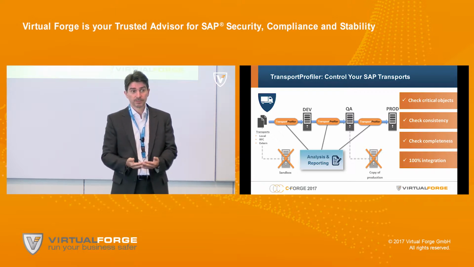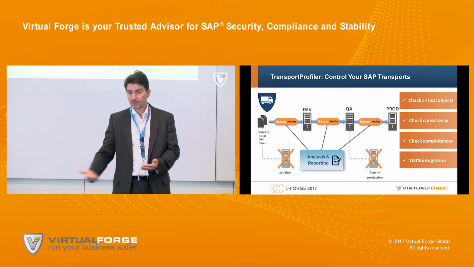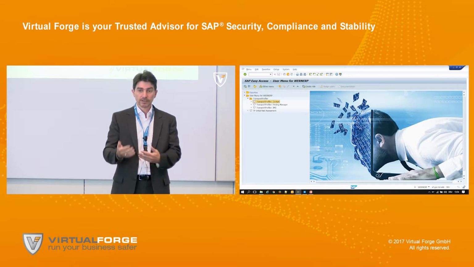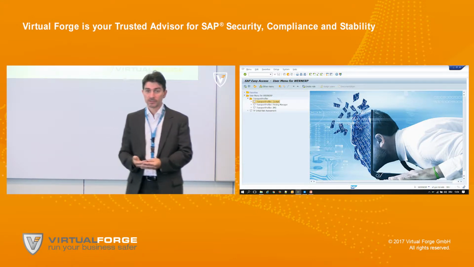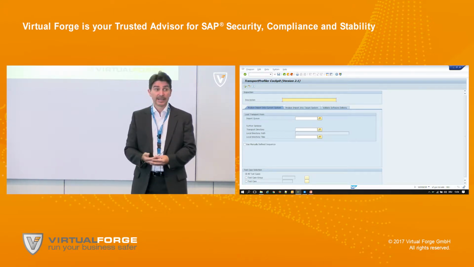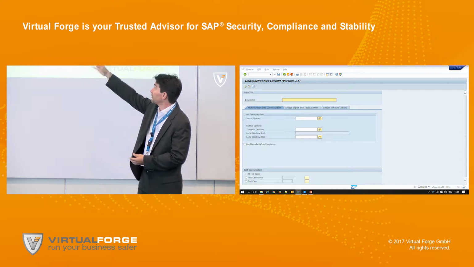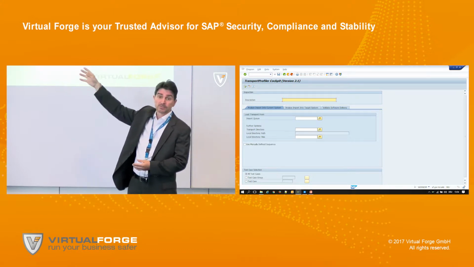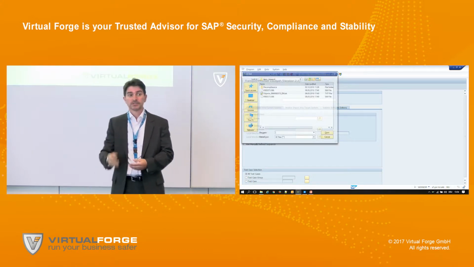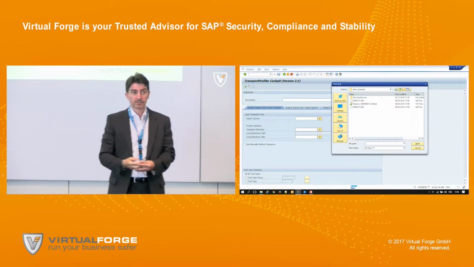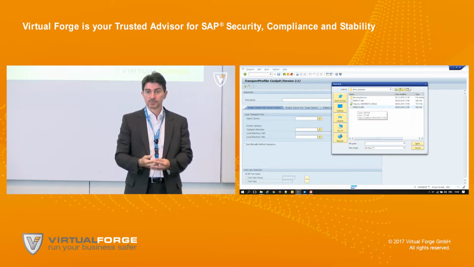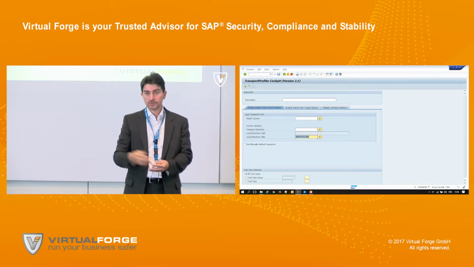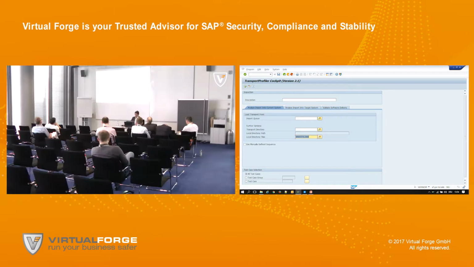Most providers don't transfer the namespace information together with the application. So we find a lot of things during the test installation if we just inspect external transports. That's one thing, and the other thing I would like to show you in a short demo on the system is releasing a transport from development to QA, where we also do the tests before it goes to QA, to check that the transport is consistent and that it has all the objects in it which are required to get it running on QA. I hope it's quite easy.